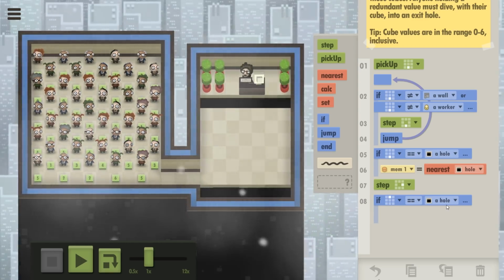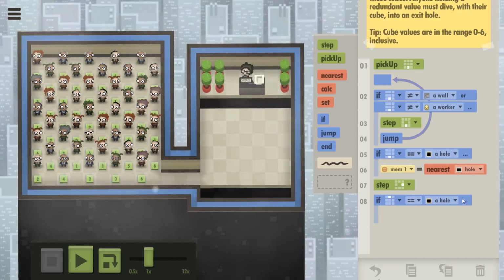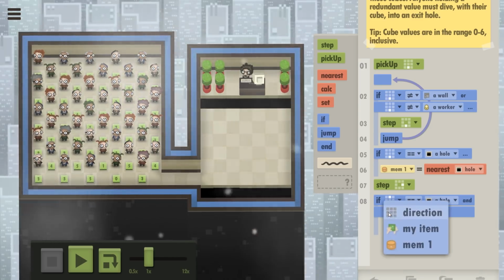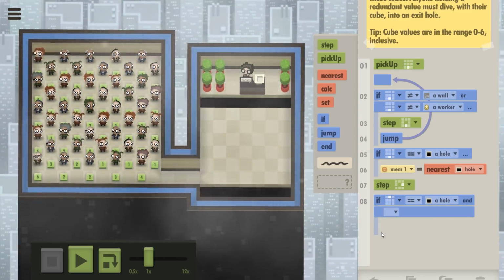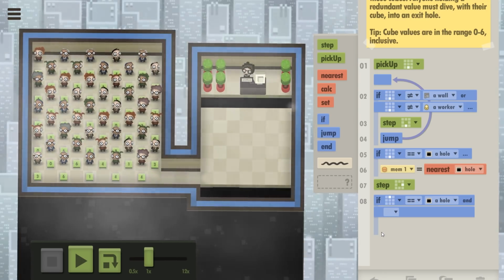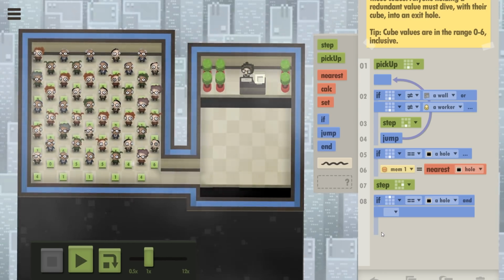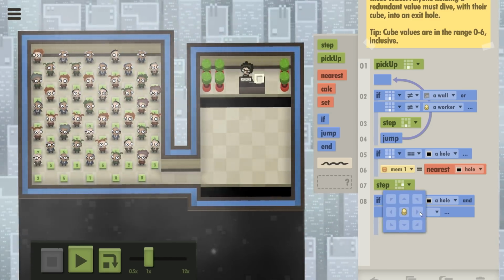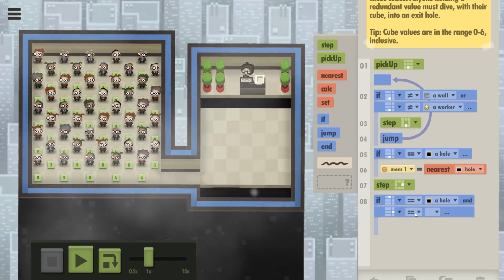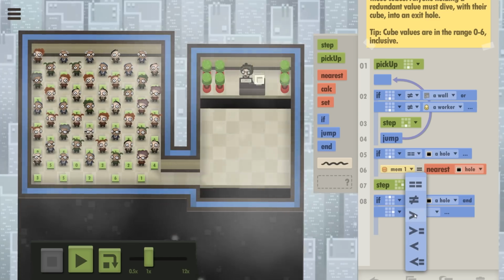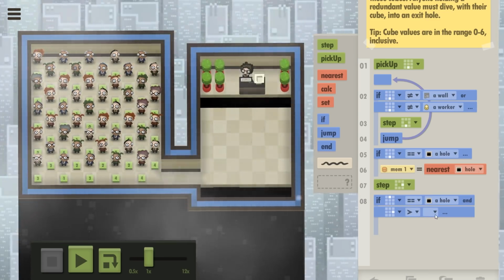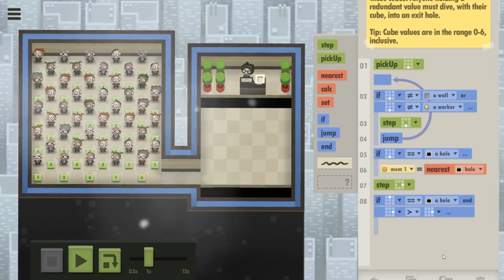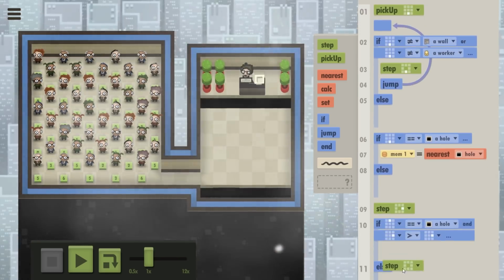If up is a hole, effectively, what I wanted to do is calculate, okay, if up is a hole, and to the left is less than you, or if you're greater than the value to the right, step right.